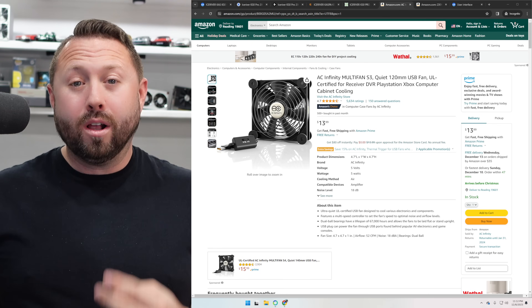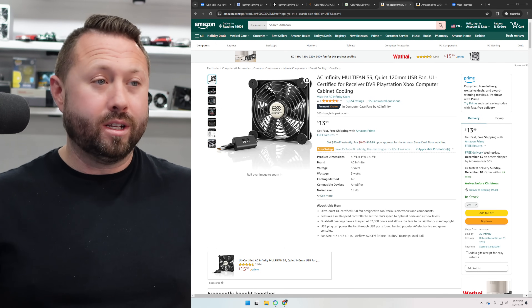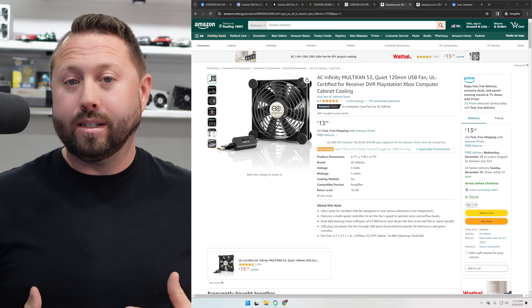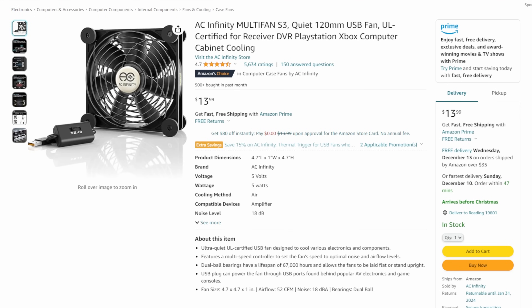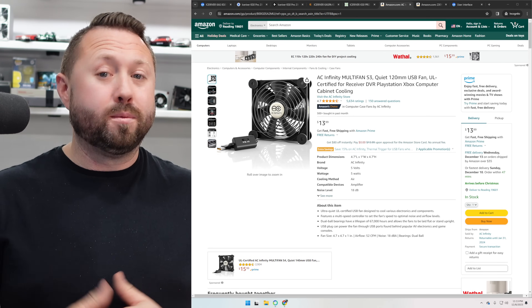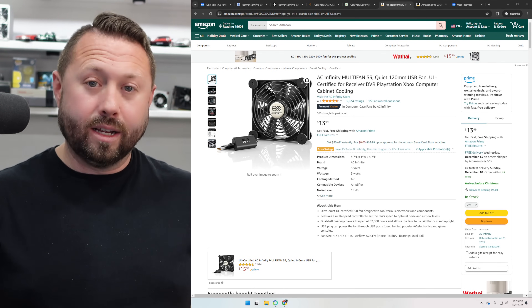Before we do, there are two pieces of hardware you're going to need to accomplish this. The one I'm using — and that I've advertised in other videos — is the AC Infinity Multi Fan. This is a USB fan you plug into the side of it and it has a little controller on it. Mine runs on high all the time. It goes for $13.99 and you're absolutely going to need it based off the specifications from T-Swift for overclocking the KS0 Pro.